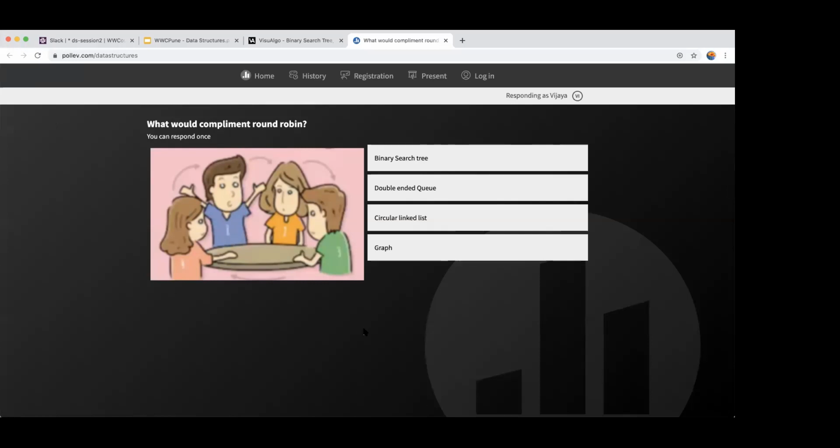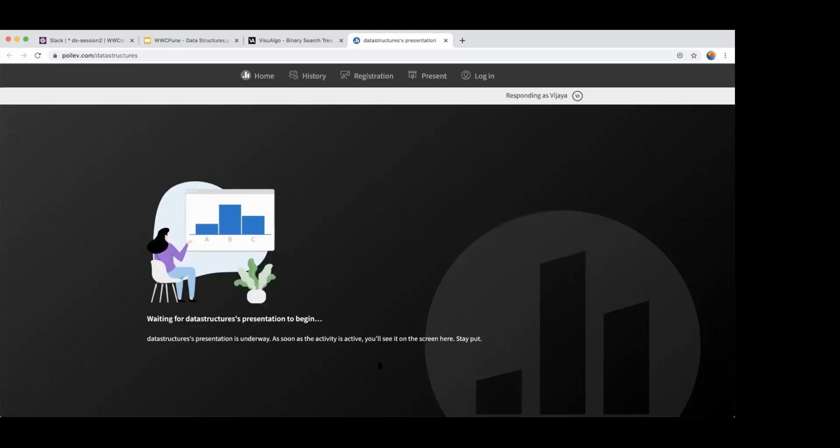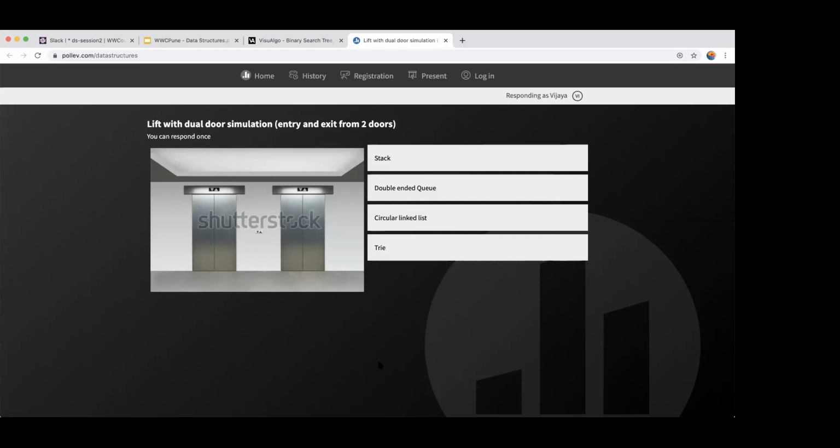So you should have been able to have your screen relaunch. Vijayalaxmi, can you confirm you didn't really press refresh, right? No need for you to do that. Hang on a bit. Did it work? Did it automatically reload? Let's see how many folks have answered. We've got quite a few answers in, so I'm going to activate the next one. Let's see whether your screen should automatically load without you having to refresh. Now I have loaded the next question.